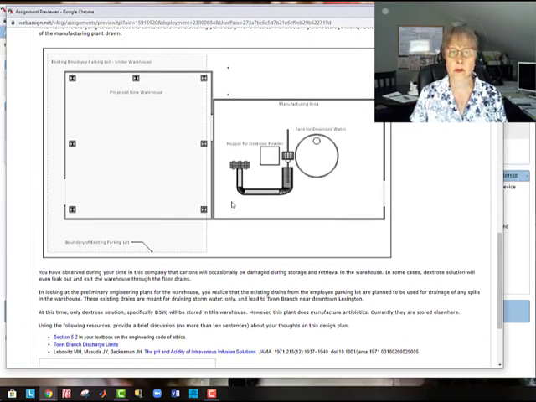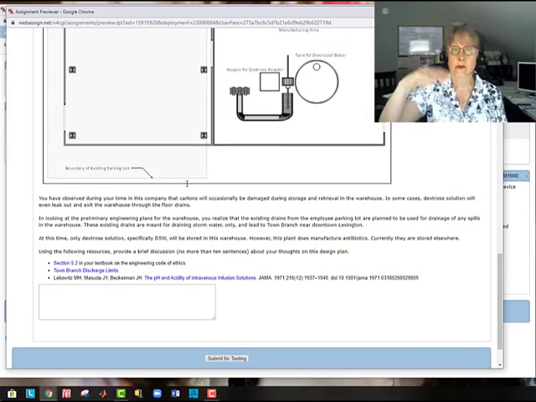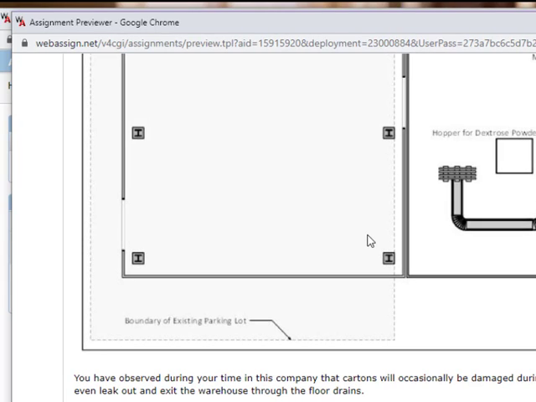Please recall, this is what we're doing. We're putting in this new manufacturing line, and we're adding a warehouse here. The warehouse is raised slightly above manufacturing, so the forklifts have to go up into the warehouse. The warehouse sits on top of an existing parking lot, and you've discovered that the civil engineer that designed the warehouse is draining the warehouse right to the parking lot. So any pallets of the D5W that should fall off the forklift and break, that D5W is going to drain to the warehouse drains, ultimately to the existing parking lot, but the parking lot drains go into Town Branch, which is a protected waterway.